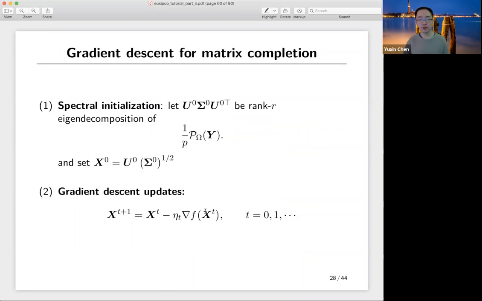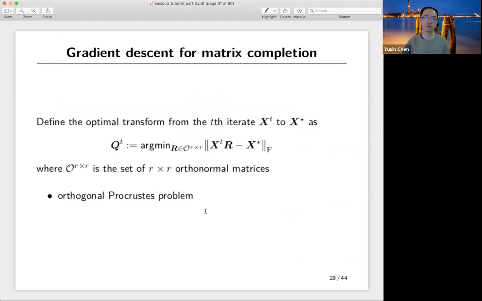Okay, so we also have very nice theory about this gradient descent algorithm. But in order to present our theoretical guarantees, I need a little more definition, which is crucial for this. In the matrix completion problem, there is sometimes a rotational ambiguity issue. Meaning that if you have obtained the low rank factor, oftentimes if you rotate this low rank factor, you will result in the same matrix. So there is some ambiguity that you want to take care of in order to better state your results.